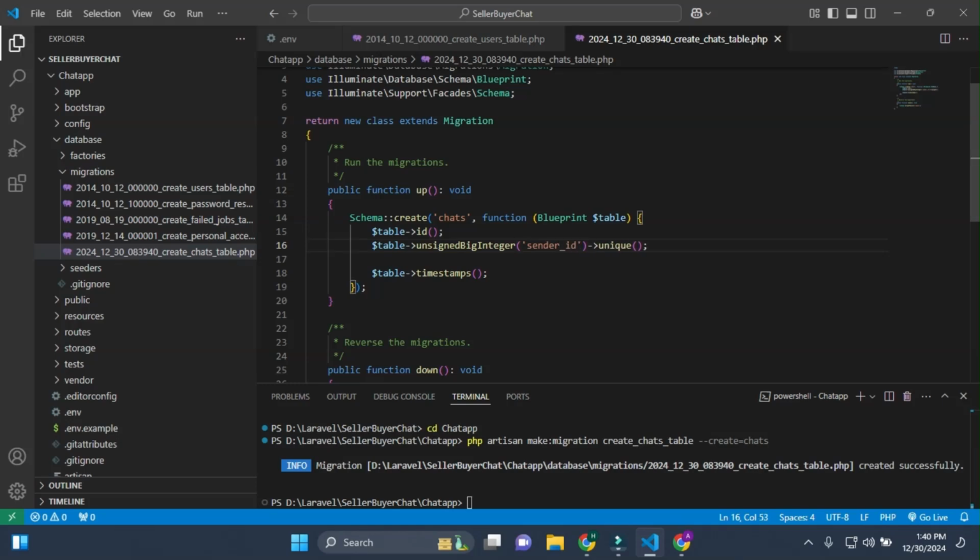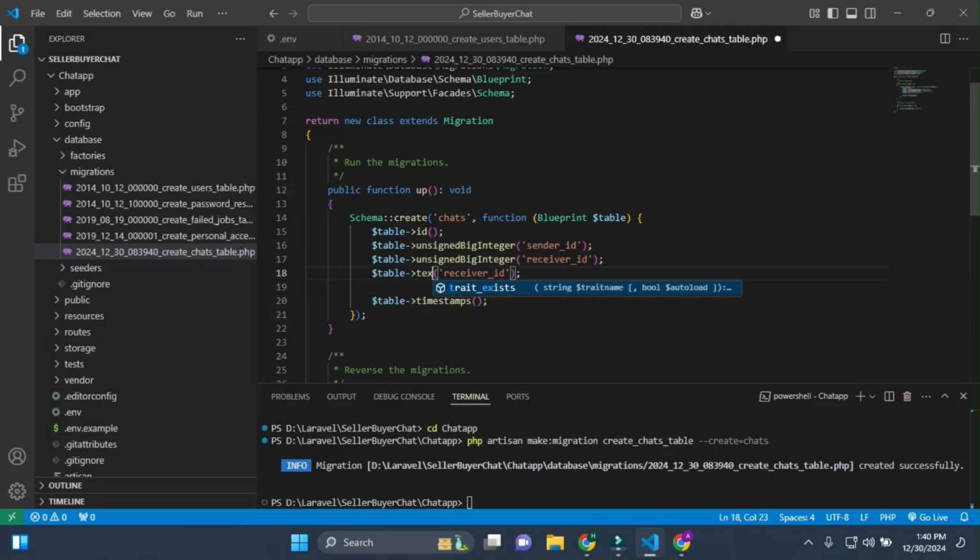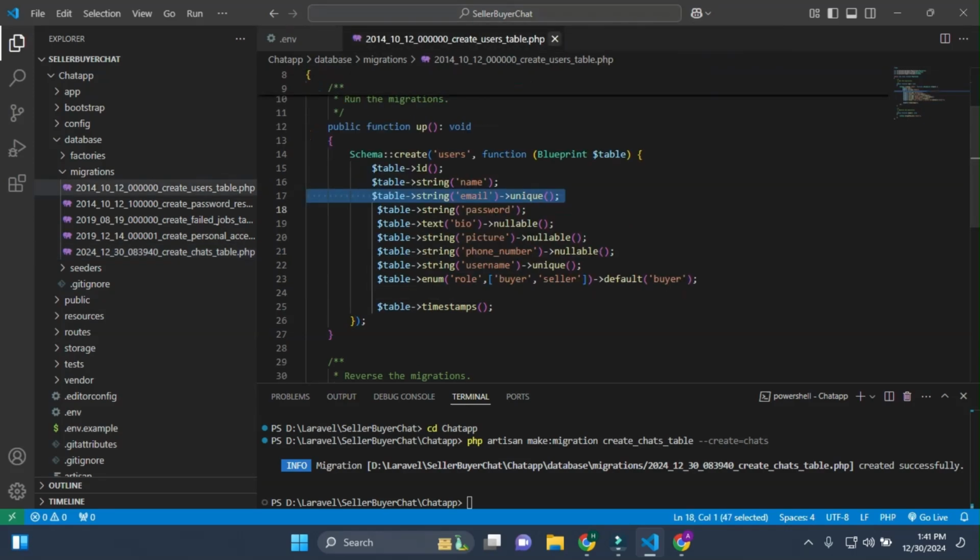That's it. Just close this, sender id, and receiver id, and after this message. So that's it, and just save this and close this also.